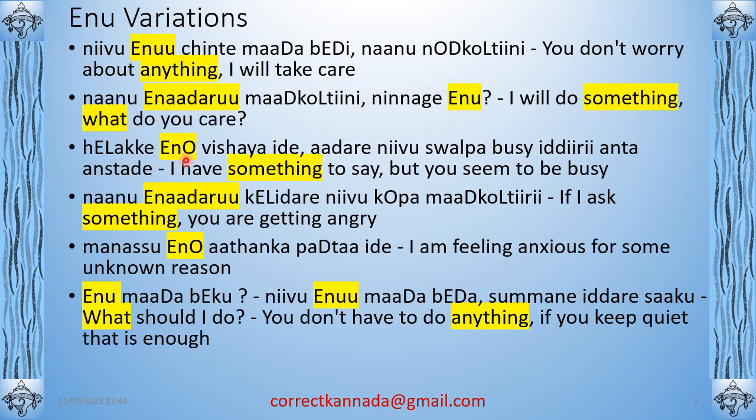You have not specified what you are going to say, but it is one thing that you are going to say, right? But you have not described it. There you will use ಏನೋ. Okay, ಏನೋ. ಹೇಳಕ್ಕೆ ಏನೋ ವಿಷಯ ಇದೆ, ಆದರೆ ನೀವು ಸ್ವಲ್ಪ ಬ್ಯುಸಿ ಇದ್ದೀರಿ ಅಂತ ಅನ್ಸ್ತದೆ. This ಅನ್ಸ್ತದೆ means I think, it seems like you are busy, right? So that's your ಅನಿಸು ಅನ್ಸ್ತದೆ.